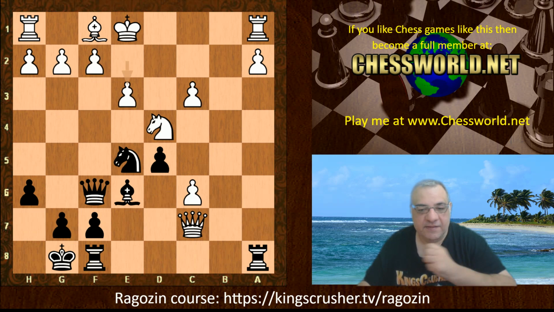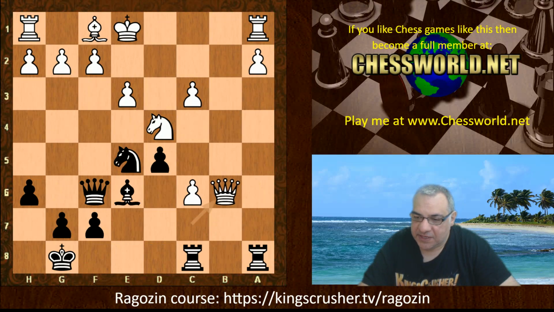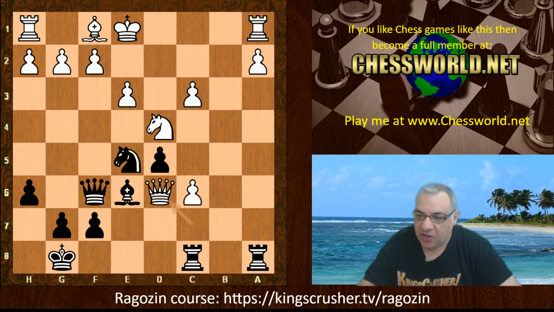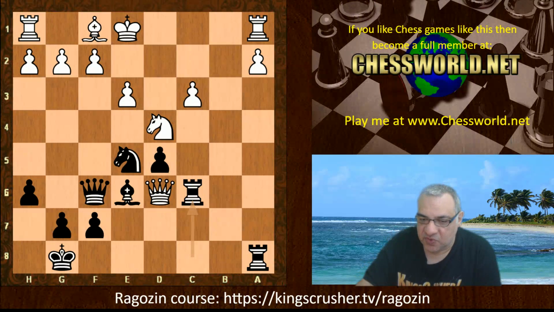So e3, that looks the more sensible. And now we have rook fc8, queen b6. But now on queen d6, by the way, there's actually rook takes c6 possible. This is an amazing tactical resource as well.